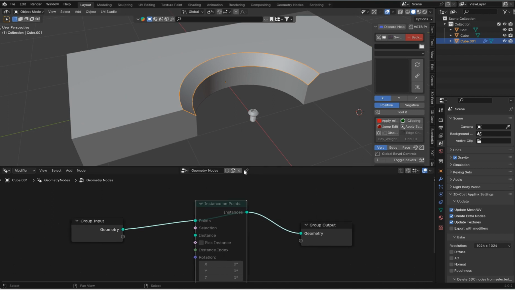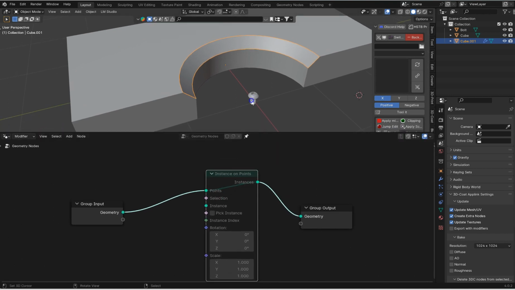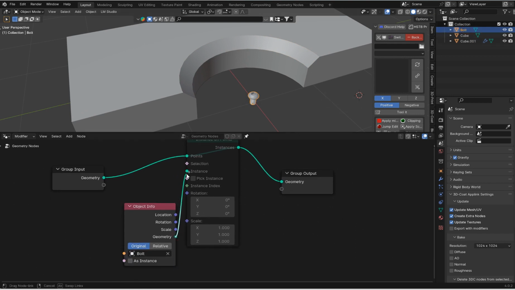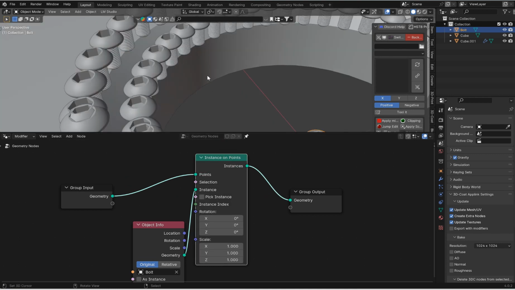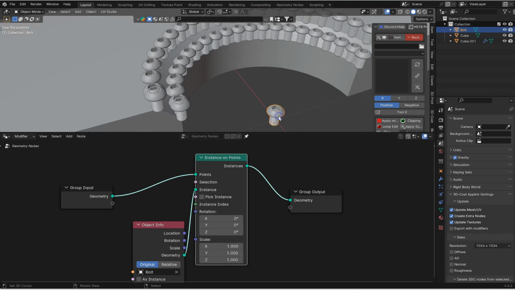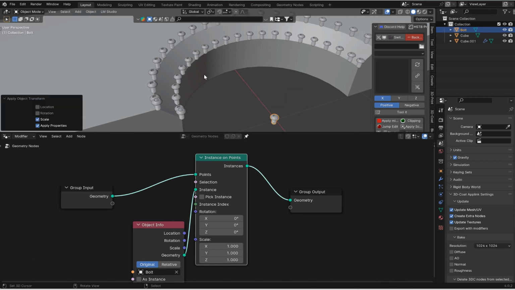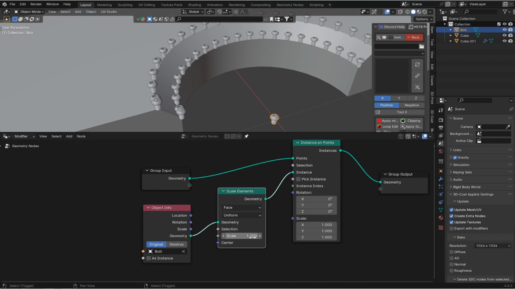Now I'm going to pin the workspace so this doesn't go anywhere, and I want to grab this object and drag it in. I'm going to tag that in to the instance on points, and then you see we'll have something starting up here. Doesn't look too good yet, but you can scale this down and apply the scale and change it there, or you can throw in a scale elements node, which is my favorite way of doing it, really, and you get a little bit more control.